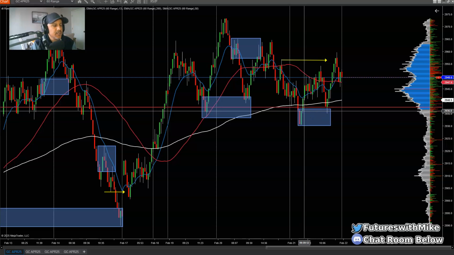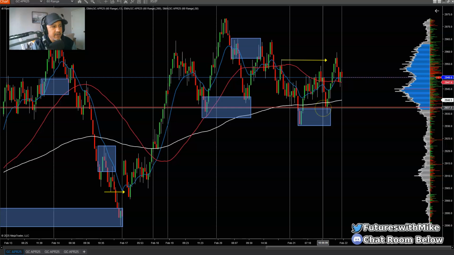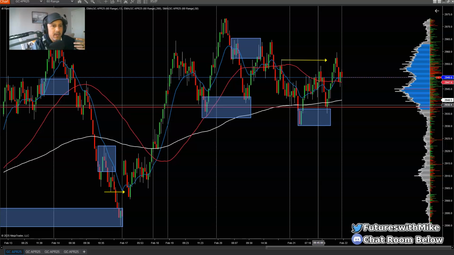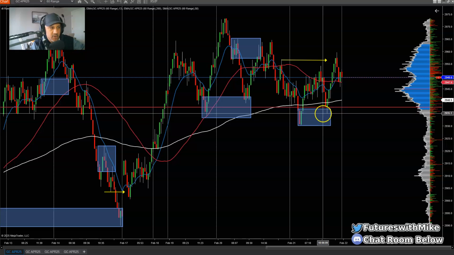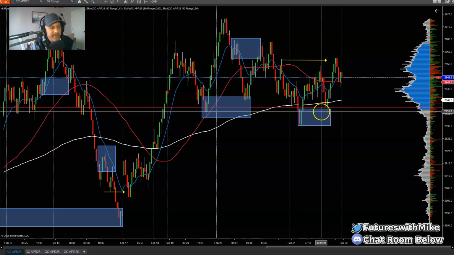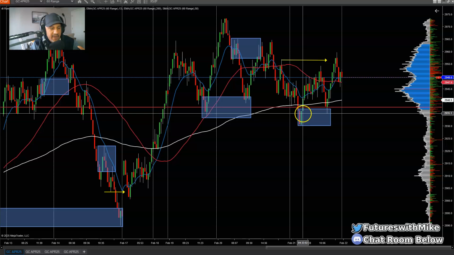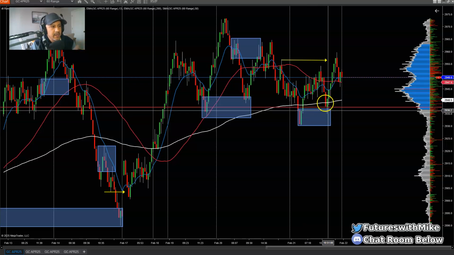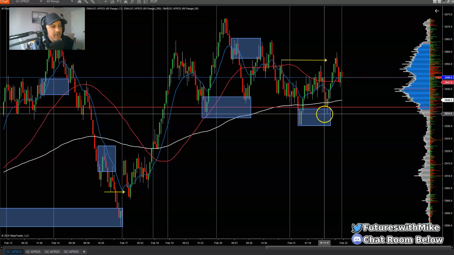All right. So the market comes back, we get the rejection here, and the thing about it is to get yourself into a more precise entry point. Again, we're following the same type of strategy that I talk about on the lower base chart, looking for a smaller zone within this zone to take a trade from, because we're trading off a demand zone. So I'm focused on this demand zone resting right here. Let me move down to my lower base chart to look for an opportunity to go long.